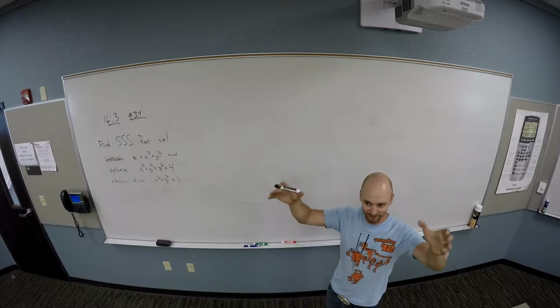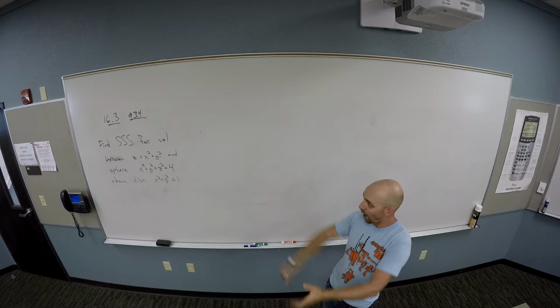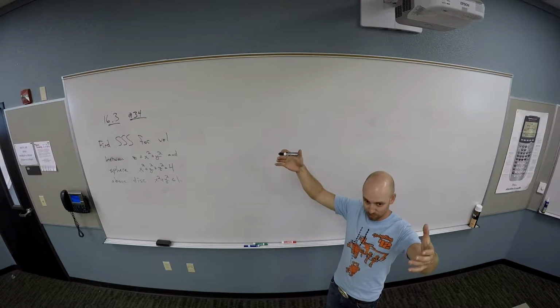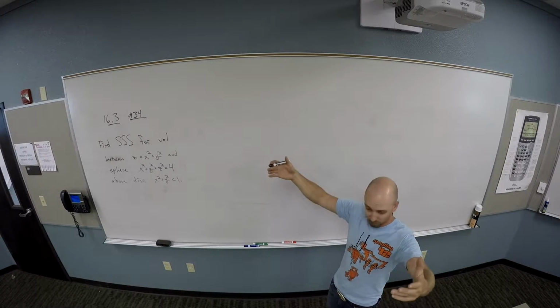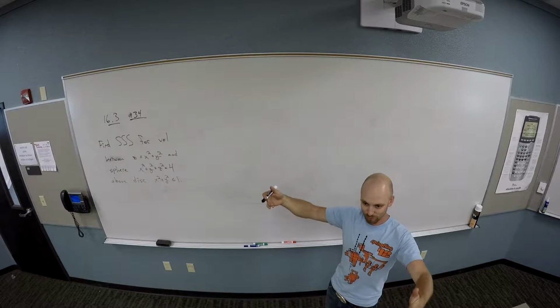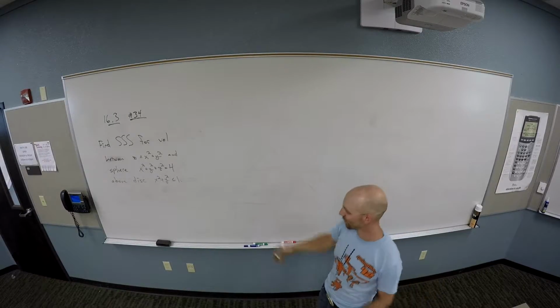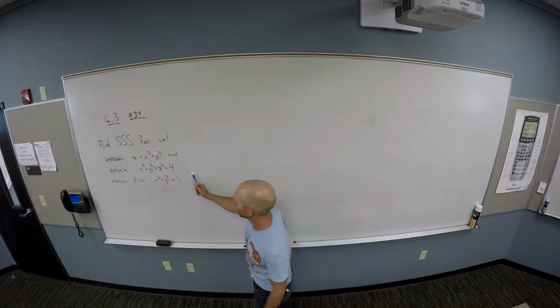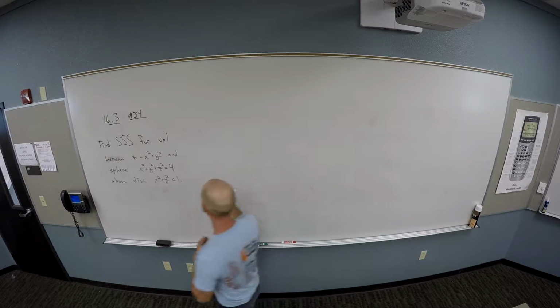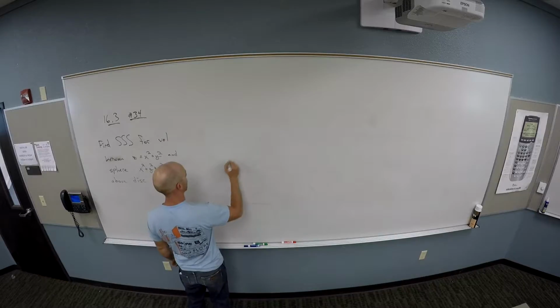Okay. So, between the upward paraboloid and the sphere, x squared plus y squared plus z squared is 4, which is a sphere of radius 4. And above a disk, x squared plus y squared is smaller than 1.